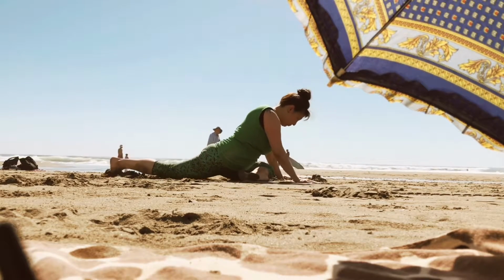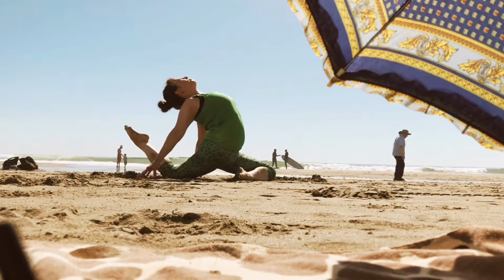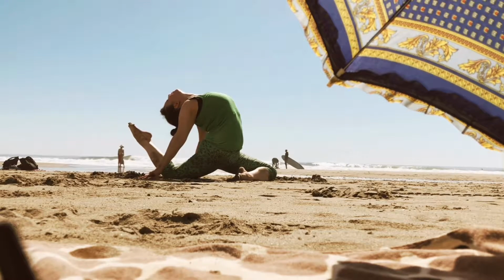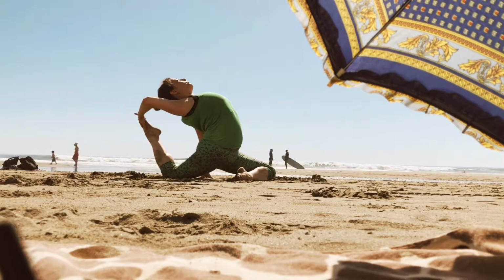Then I come around to that pigeon shape. But here's the thing. Notice that I lifted up right away. I'm not letting myself sink. There's a lift all the way up through my chest. Hands would be on blocks if I had them. Where's that foot? There it is.